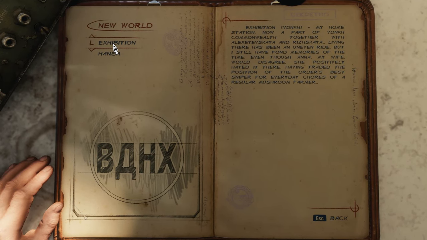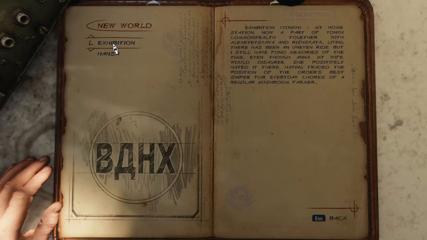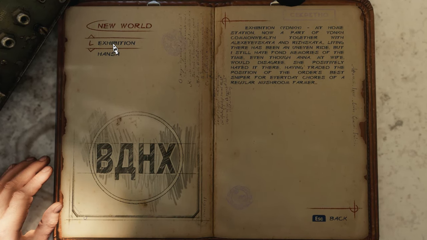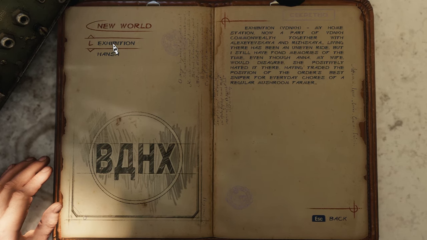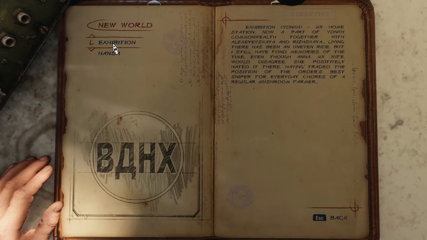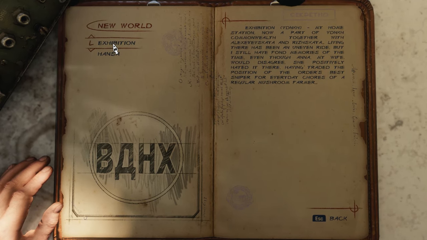Exhibition, my home station, now a part of VDNKH, Commonwealth, together with Alexeyevskaya and Ryskaya. Living there has been an even ride, but I still have fond memories of the time. Even though Anna, my wife, would disagree, she positively hated it there, having traded the position of the Order's best sniper for everyday chores of a regular mushroom farmer. The job of mushroom farmer just, I don't know, that sounds funny.